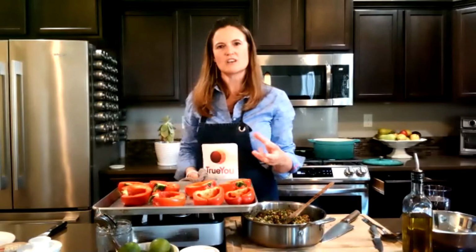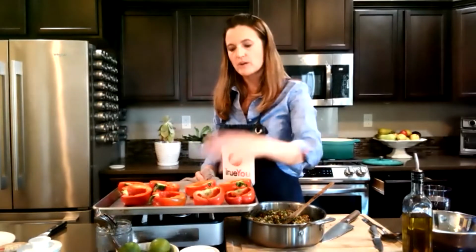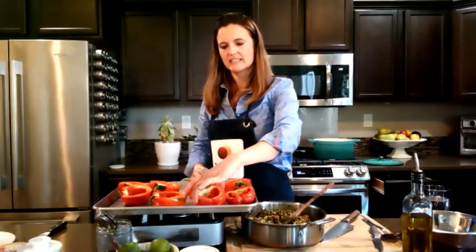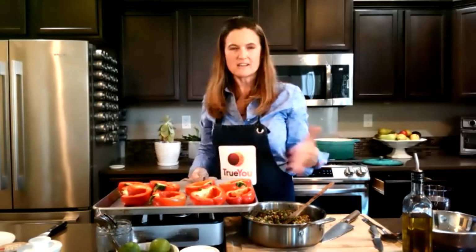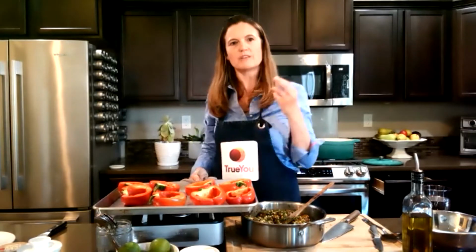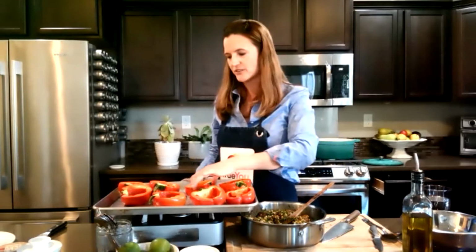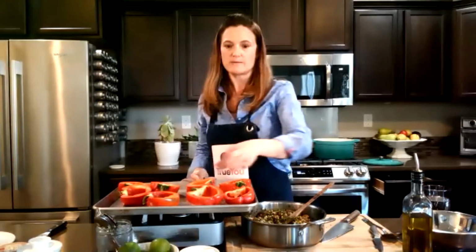They shouldn't be so soft that they're collapsing on you, because that would make it pretty hard to stuff. And we are going to bake the filling and the peppers together. So you want them to be a little bit, in the culinary world they say al dente, which means to the tooth, where there's still a little bit of a bite to something. It's traditionally used when they talk about pasta, but we could also use that here. So there's a little bit of firmness still to them, but they've softened quite a bit.